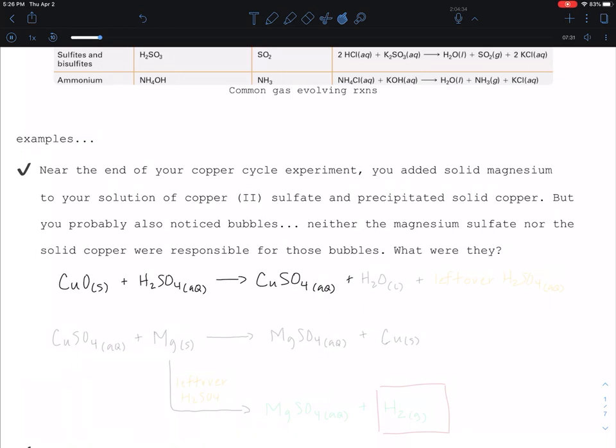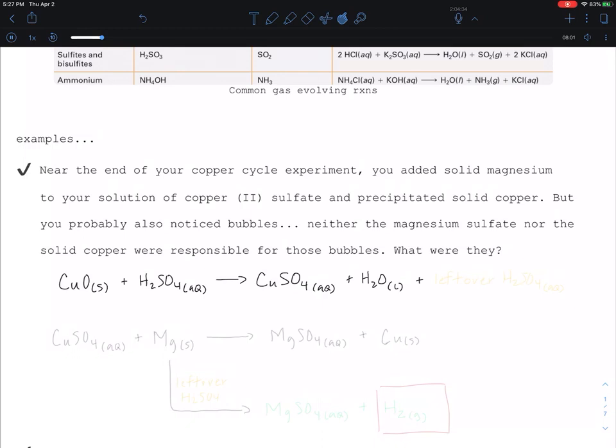Then some water that you wouldn't notice because there was water in the first place. One thing that you should be mindful of is that they tell you how much sulfuric acid to use, right? So you're not sure if you have too much. You're not sure if you have just enough. What you're doing basically in the lab is just following the procedure, right? If they tell you to use, say, 10 milliliters, then you use 10 milliliters.